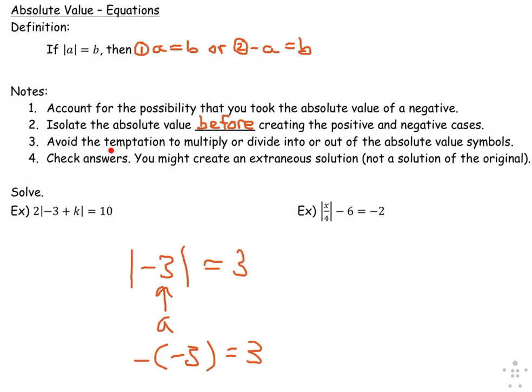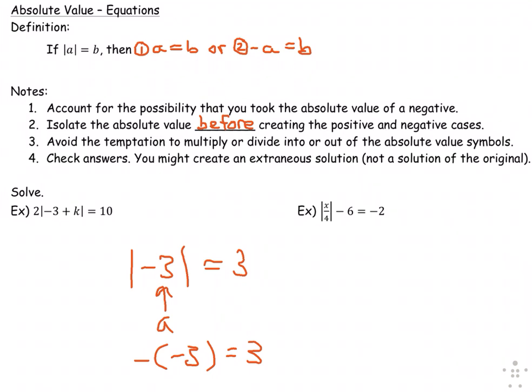Now, you want to avoid multiplying or dividing into or out of the absolute value symbols. They are grouping symbols, but they are not parentheses. They represent a definition saying that this quantity's distance from 0. This quantity's distance from 0. And since this is the definition where the absolute value is isolated, you have to, oh, sorry, I got a little confused. So here, it is distance from 0, so you have to first apply the definition, making your positive and negative cases, before you can then extract whatever is inside and continue to isolate your unknown.